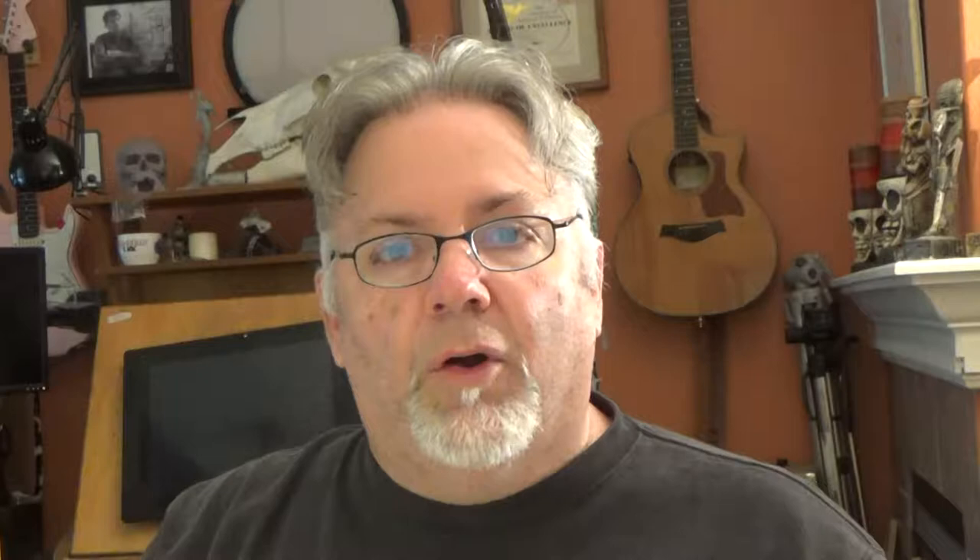You can take this process and change it around and kind of make it your own, but for the time being, this is how I do it. I tend to keep a pretty good stock of paper that has a tone or a color to it. I do so much work out on location that I find it really fatiguing to be at the zoo or outside drawing on white paper. The sun hitting white paper is so hard on your eyes — the glare gives you a headache by the end of the day. The toned paper kind of takes the sting out of that.